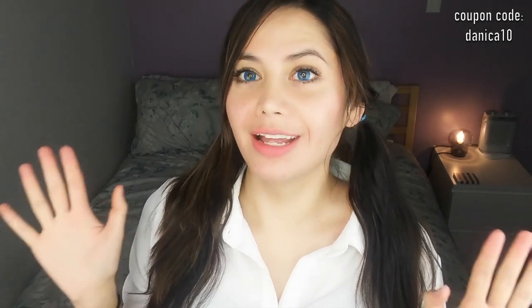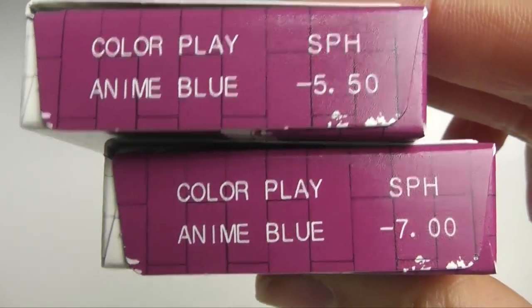Labeling fail. So these are actually the anime blue, and the ones I wore before were anime gray. I'm really sorry, they just looked blue to me. So yeah, I must have mislabeled. As you guys probably know, the anime gray is more of the blue gray.